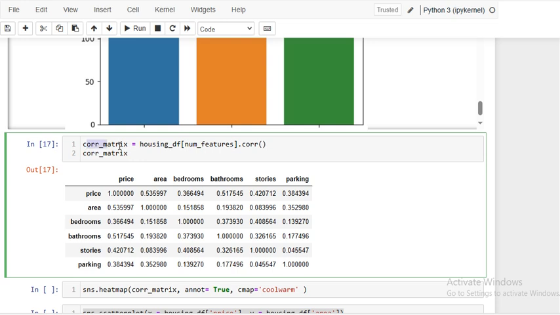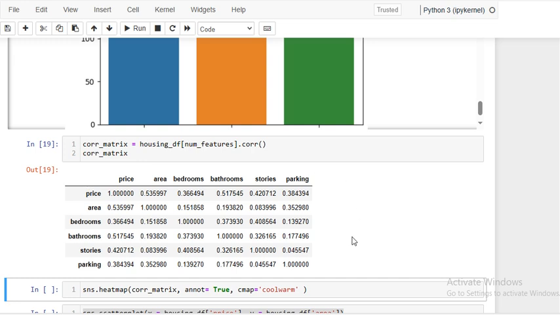The next thing is the correlation matrix actually. If you want to check the multicollinearity for the regression, and if there is multicollinearity, then you have to just remove those correlated variables, because they can reduce the predictive power of the model. So we have to check the correlation by using a Pearson correlation matrix here. Simply by using the .corr function, you will get a nice visualization. Price is the target variable, so among these variables we can check whether any correlated variables are there or not.